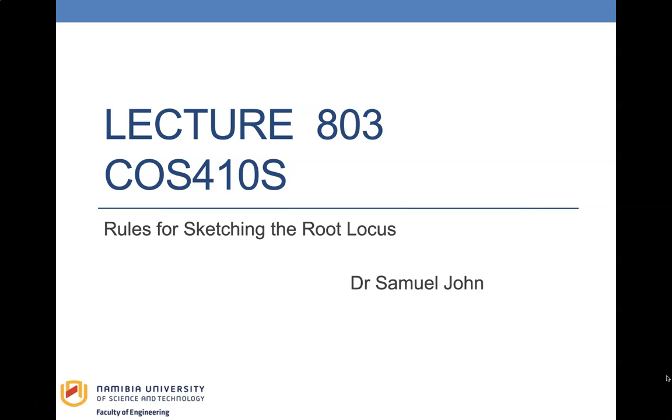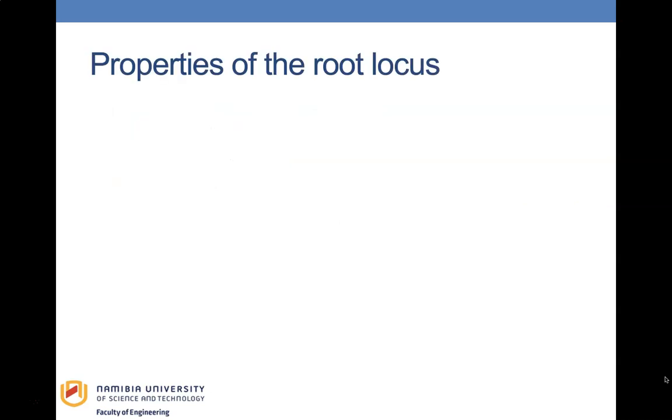So far, we have shown how two essential conditions must be fulfilled by a point S to lie on the root locus. These are the angle criterion and the magnitude condition. In this lecture, we will now provide some rules that will enable us to sketch the root locus that will give us an intuitive insight into the behavior of a control system. First, let us review the properties we have already discussed.